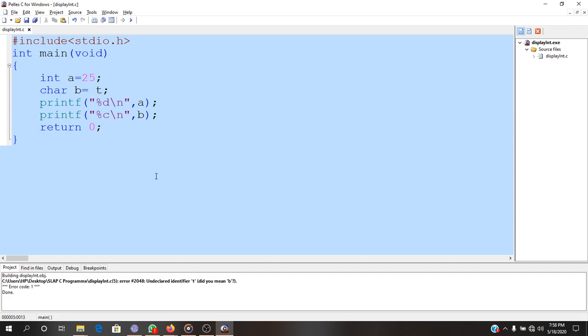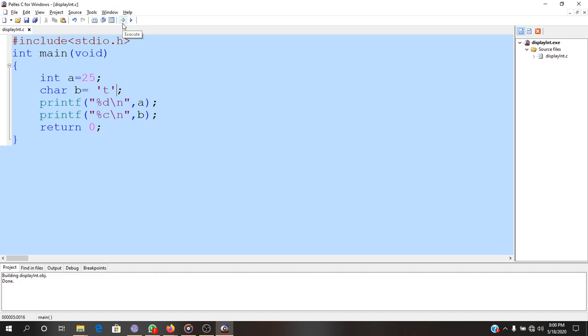Let me explain the error. Our error comes up as a result of the way we declared the value of the character. Characters cannot be declared as integers. They are characters and they have to be treated specially, so we put single quotes surrounding them, and we compile. Voila, we don't have any error anymore.